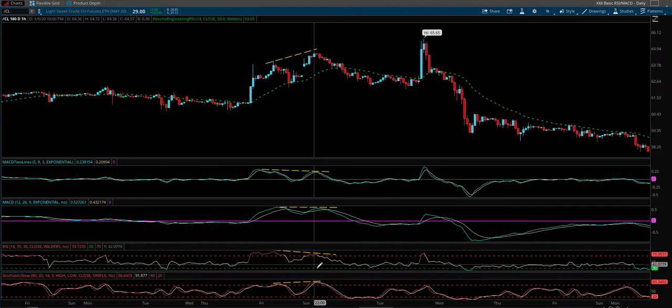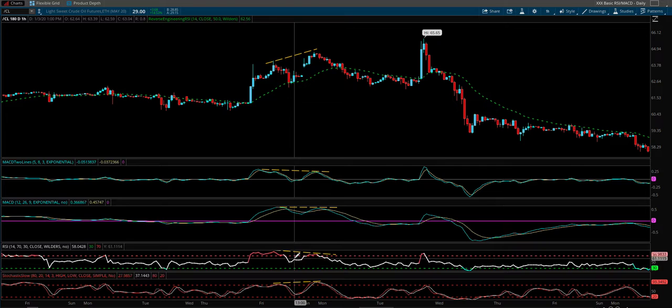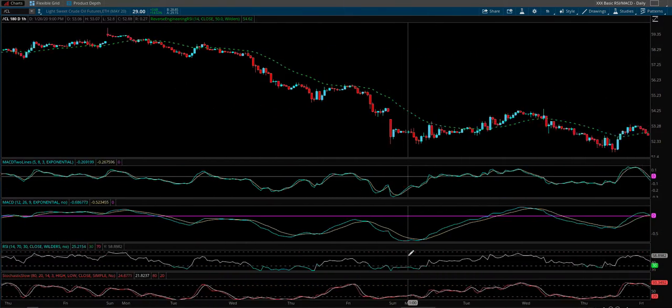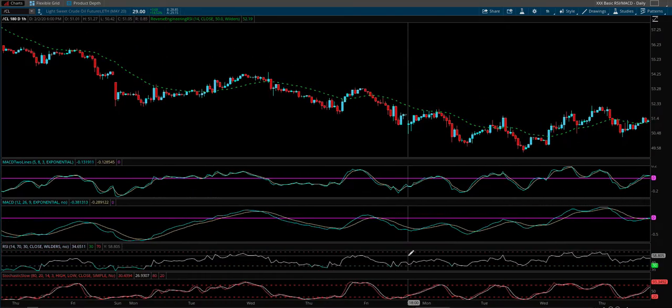So this is why, again, I kind of don't like these other indicators for the divergences, but some people like them. So it's up to you. If you love the RSI and you think you prefer to use that, that's fine. But I'm just giving you my preference. So let's see what else we have here.